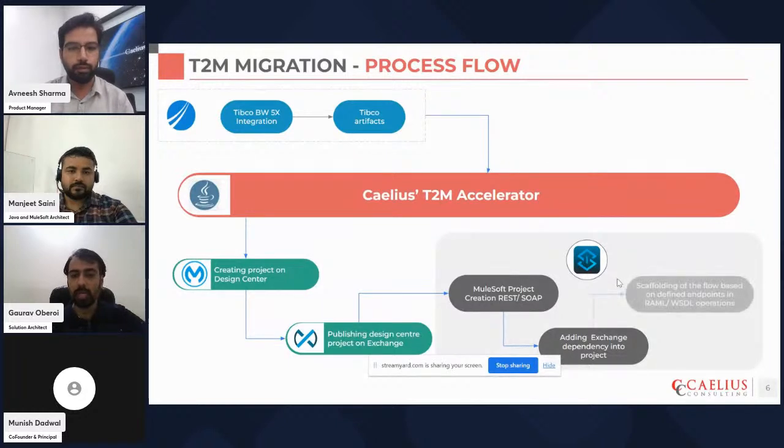Next to adding the dependencies, we should have the flows generated for us automatically. Once we have already identified with the help of the Accelerator what the endpoints and the data types should be, which were already covered previously, based on that we can expect the full flows generated in our project. So overall, we just need to give an EAR file as an artifact. The Accelerator is smart enough to generate the MuleSoft project corresponding to it. So this is all we have covered in the Accelerator this time. This pretty much completes the slides.